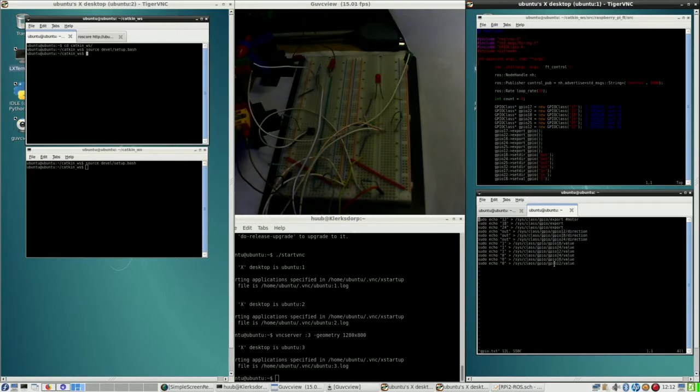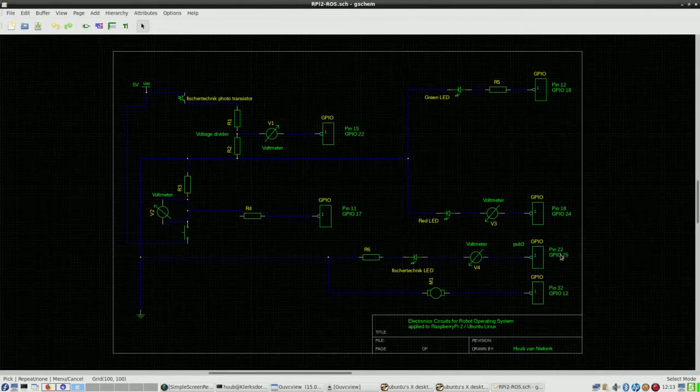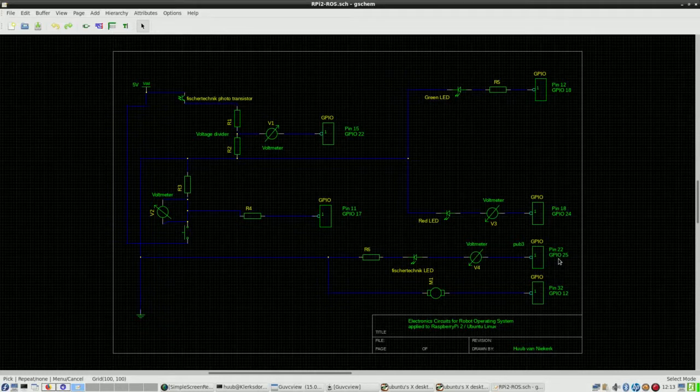Then what do I have? I have 3 exports, while here are 1, 2, 3 exports.